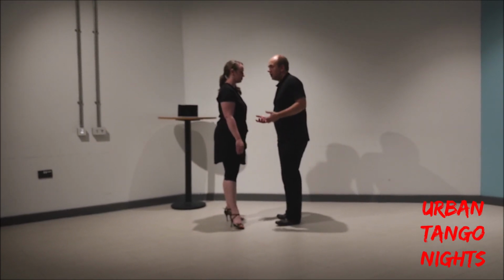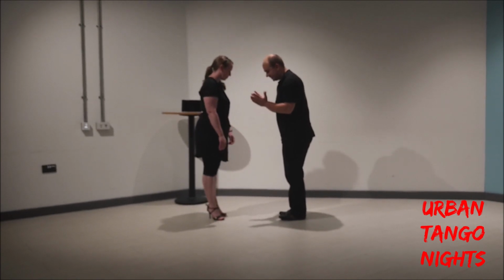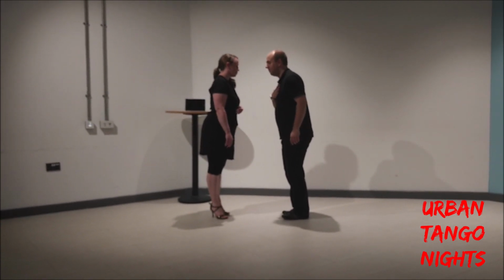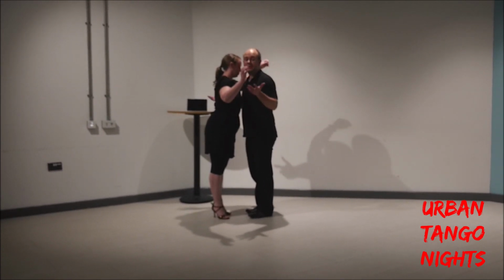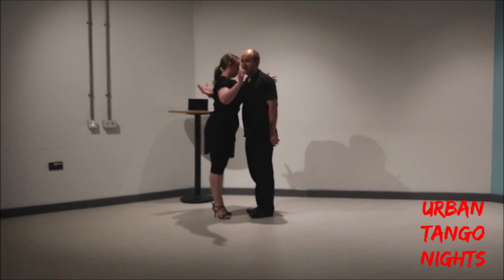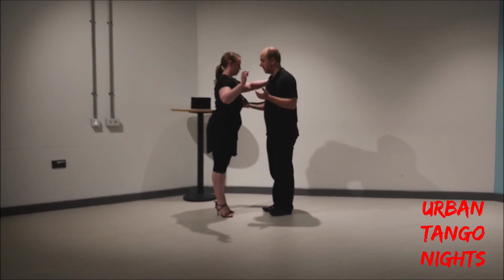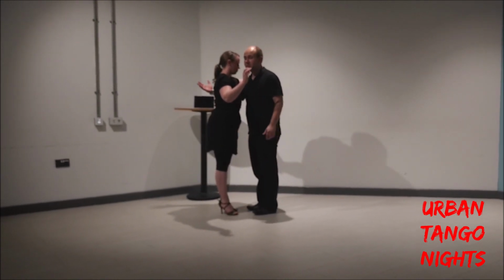So we start off with a generic tango posture with the feet in a slight V shape, heels comfortably together, slight flex in the knee, lean forward so we can form an A-frame when we dance together. We talked about the embrace as either close, where we have contact in the chest area, and as open when there's space in between us. No matter what we do, the general principles stay the same.